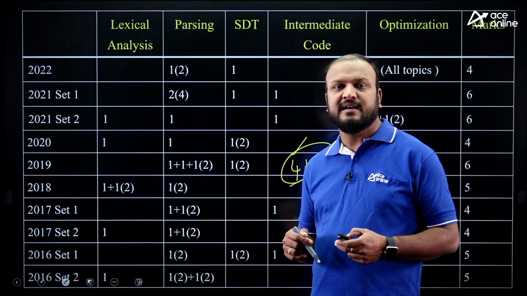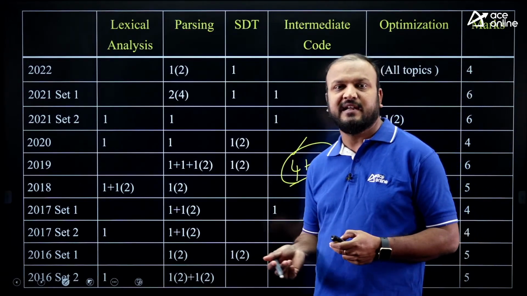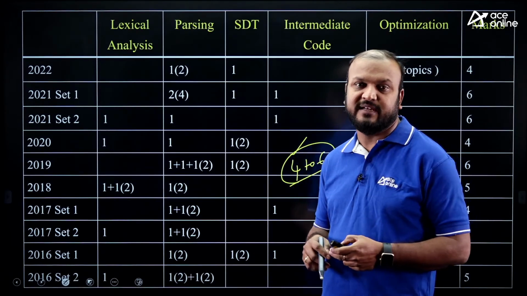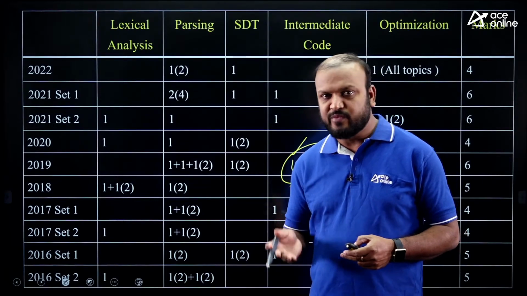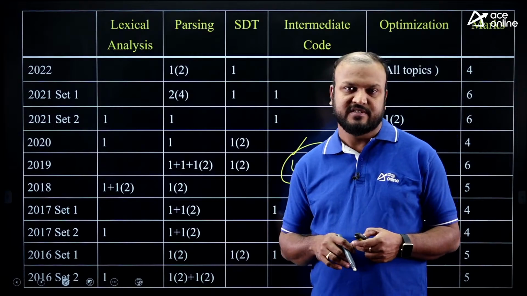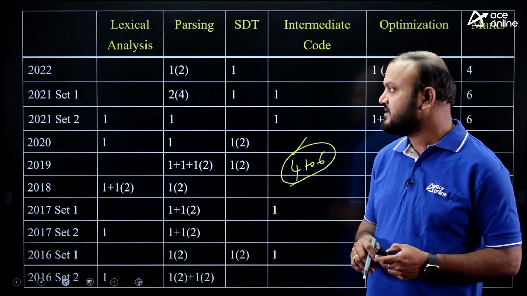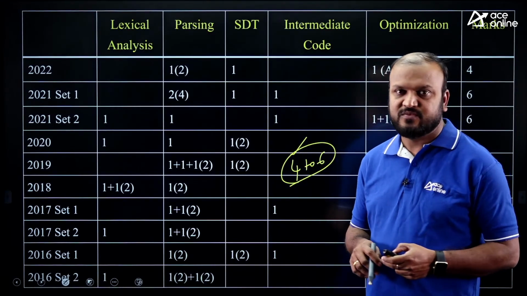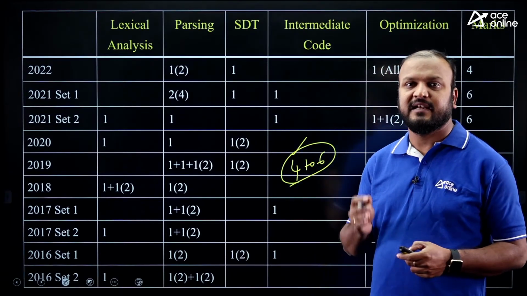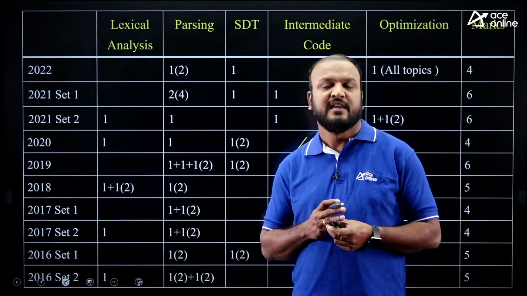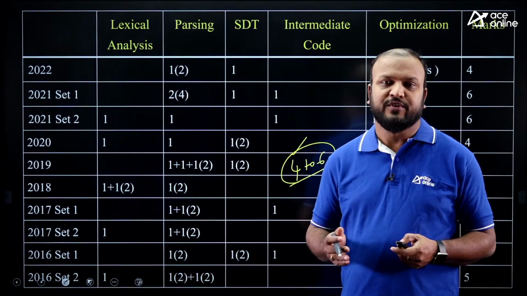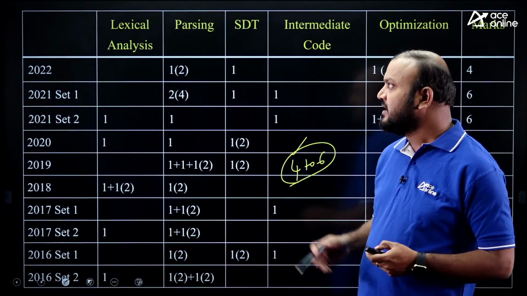And because the trend of giving questions from untapped areas started in 2021, there is a lot of scope in the compiler design subject to get untapped area questions. That we are going to discuss. Also we are going to discuss what the tapped areas and untapped areas are. We'll take at least one question for each topic, solve it, and revise that topic.